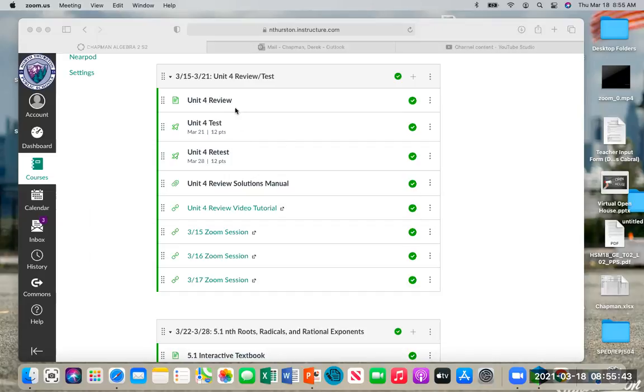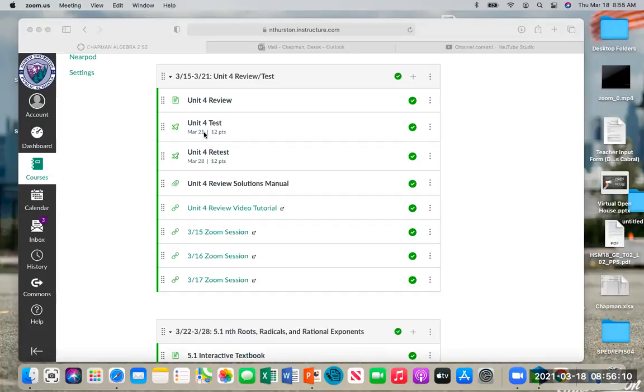So at the very least, do this review that I've put into this module here. Don't forget that my review video tutorial is me going through that review for you and just highlighting things, or you could just use the solutions manual. This is all the steps for every problem in that review. So it's not just an answer key where it just has the answers, it has all the steps as well. So if you haven't used this, have those two open at the same time.